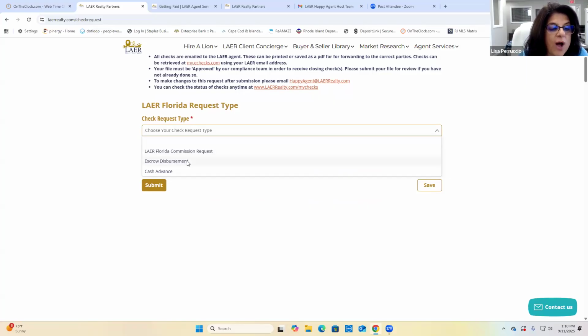Escrow disbursement. Now, I believe that most of the Florida agents, and Vanny, you can put in the chat if you want to, because I did talk to Donna Guerin, and she said most of the time the Florida agents will collect an escrow and then do an escrow disbursement to the closing title company.